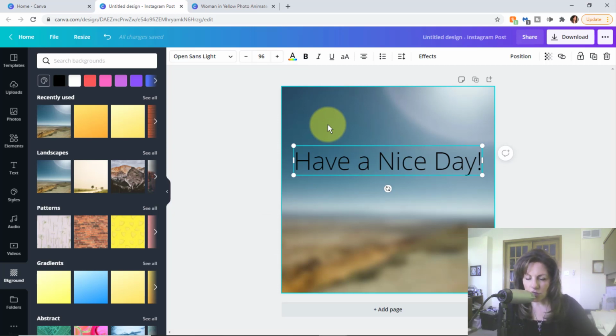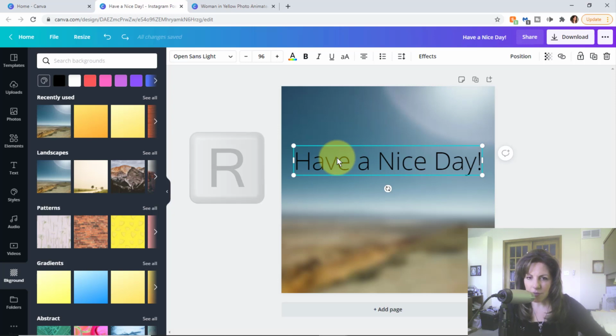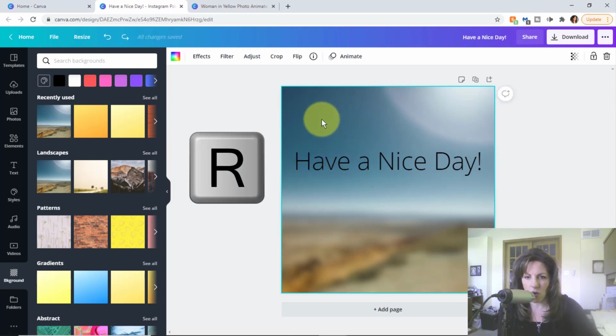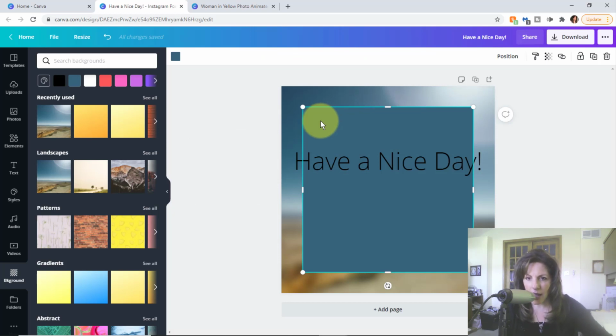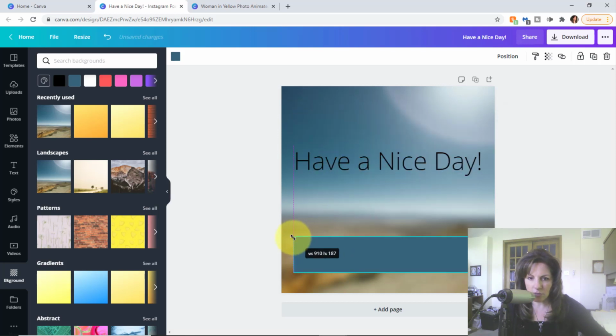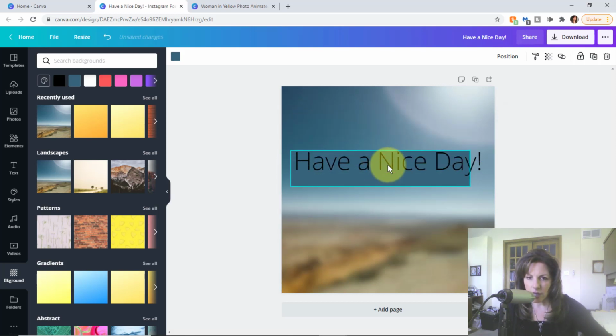While I'm showing you some keyboard shortcuts, my next secret is how to add a rectangle. All you have to do is tap the letter R, but unselect the text box first, and then press R, and it will instantly add a rectangle for you. In this case, it might make a nice background for the text, so let me just resize that and then place it behind the text.